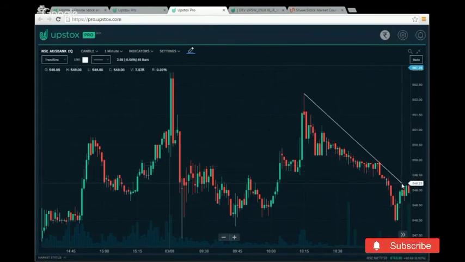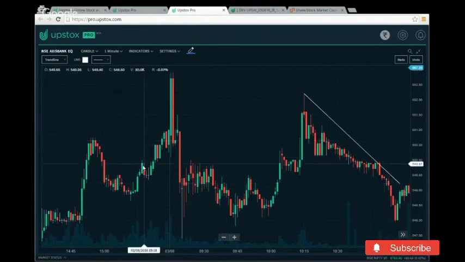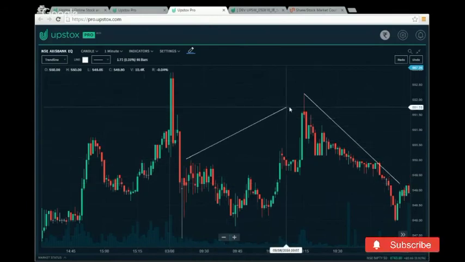I want to see the levels from the starting point till the ending point: what is the price fall or the percentage fall, or how many bars it is covering. You will be able to see that as well, which might help your analysis. So this is a trend line that you can draw as per your convenience.